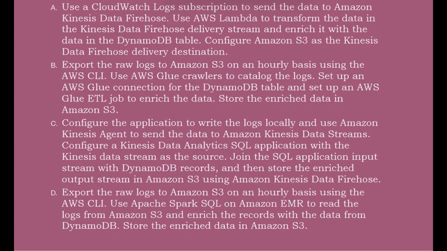Option D. Export the raw logs to Amazon S3 on an hourly basis using the AWS CLI. Use Apache Spark SQL on Amazon EMR to read the logs from Amazon S3 and enrich the records with the data from DynamoDB. Store the enriched data in Amazon S3. Correct answer is option C.